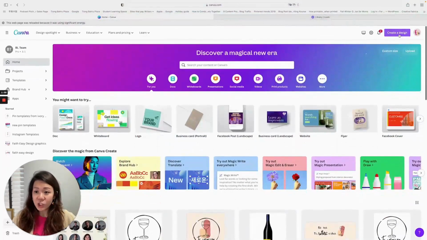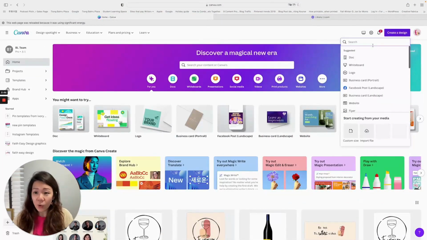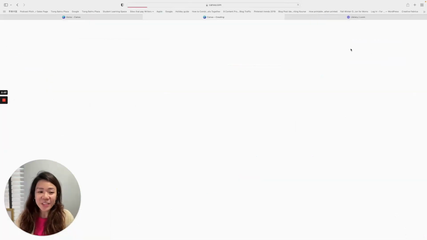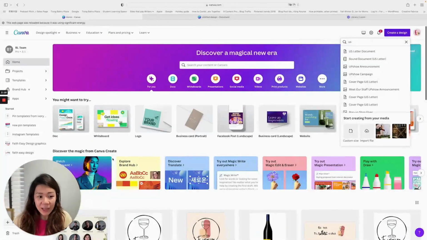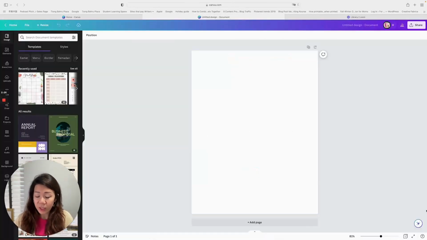Let me go to create a new design, the purple button in the top right hand corner. Let's start with a US letter document. If for whatever reason you're not seeing the new features I'm using yet, you need to make sure that you have unwrapped and activated them, and you will find them all on your home page. Now I have started a new document, and on my bottom right hand corner, you will notice this little circle with some stars on it, and that is the Canva Assistant. It is going to be super helpful when it comes to toggling and activating different features as we do our product creation.